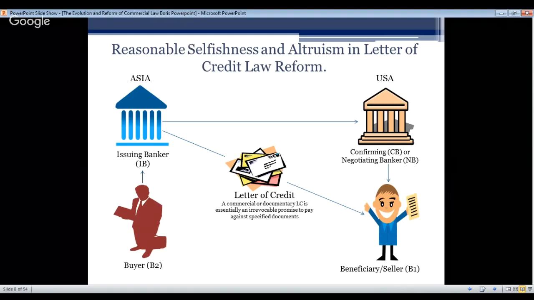This type of cooperation is indicated by these loving animals as part of a group, and as will be indicated by the bankers that participated in the revision of the UCP, or the original bankers that created the letter of credit and had it replaced. Other practices are characterized by the altruism of the members of that group.